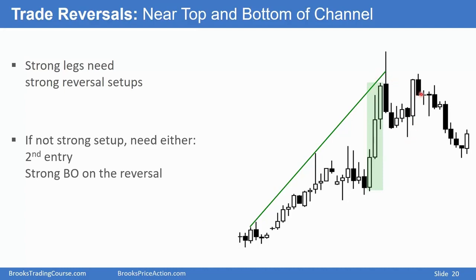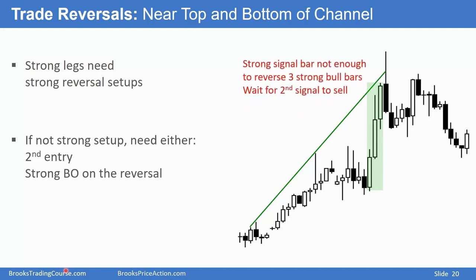And here we also have a good sell signal bar, just as we have here. This is a higher probability short than that. A great looking bear reversal bar usually is not enough to reverse a very strong bull trend. Usually you need to wait for a second signal. Usually this will be a minor reversal, which means a bull flag, and there'll be at least one more leg up before the bears can get a significant, tradable, profitable short. This is the short below the second attempt, a double top.